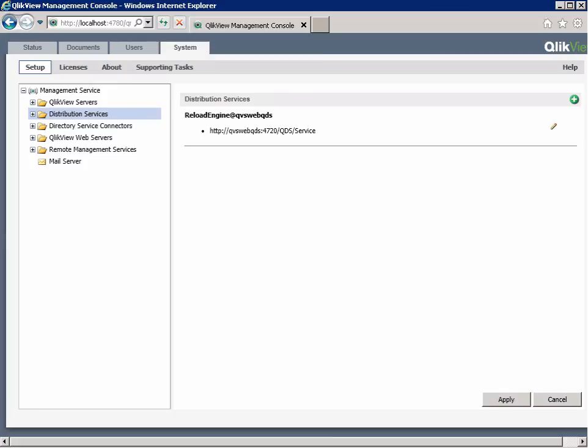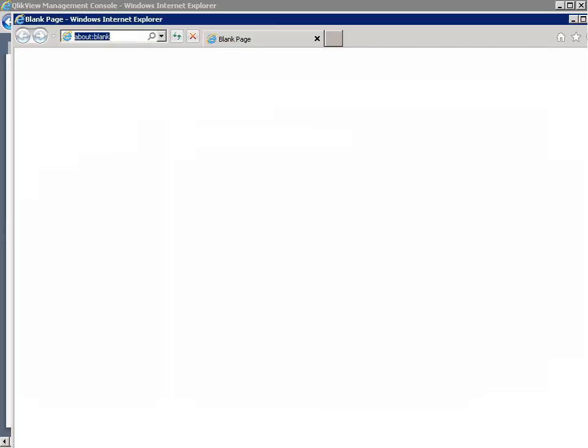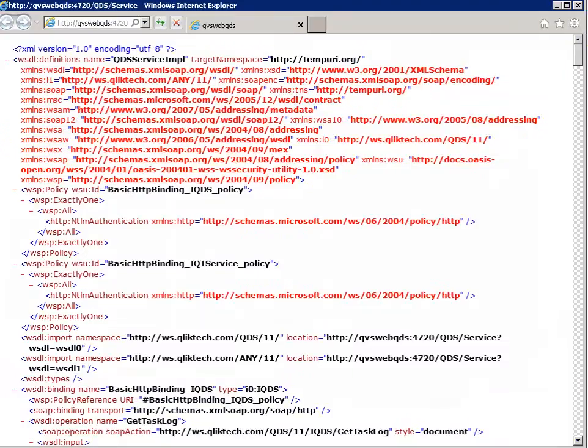Reasons for it not responding include not using the same domain account on all services, or that the domain user is not a member of the QlikView administrators group on both machines, or if the port is blocked by a firewall. One easy way to verify if the port is open is to copy the specific URL and open a browser. The correct response is to receive a page full of XML code. Not getting XML code on the page would indicate that the port is being blocked or the user running the browser is not part of the QlikView administrators group.